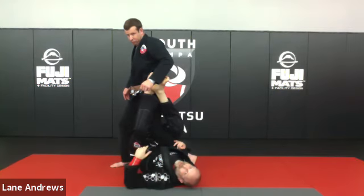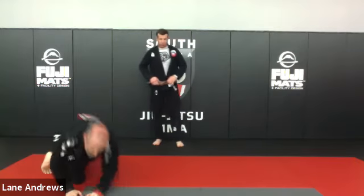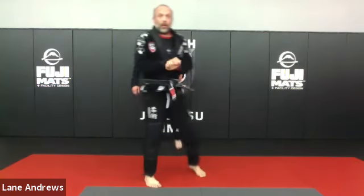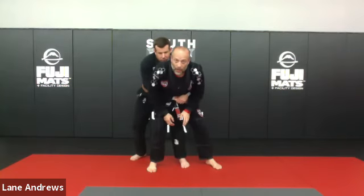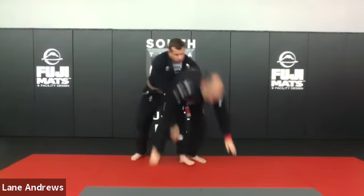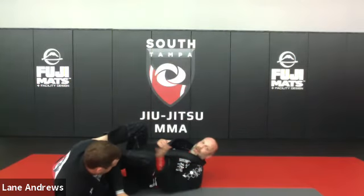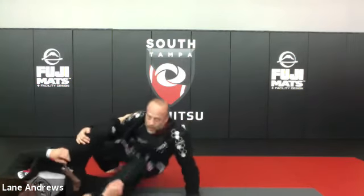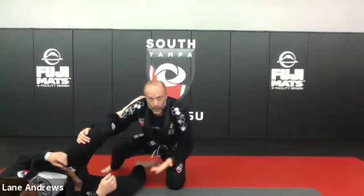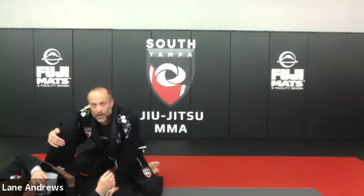It'll come eventually. Okay. Now, most people in this position are going to hold on to you because they're wanting to try to take you down. So they're going to have a tighter grip. So as I roll through, right, he's generally going to come with me. And at this point, I can either start my leg attacks or I can come up, do that knee stand and base that we did, and work into my guard pass.